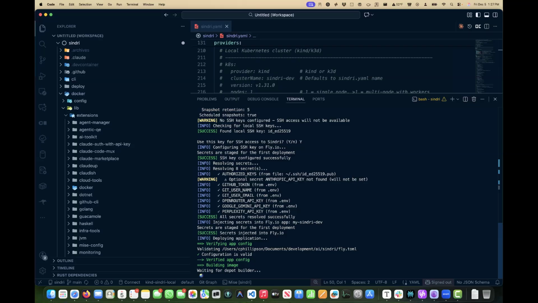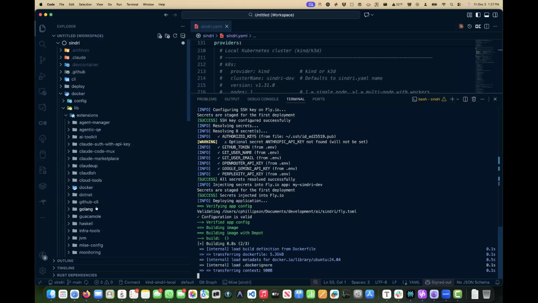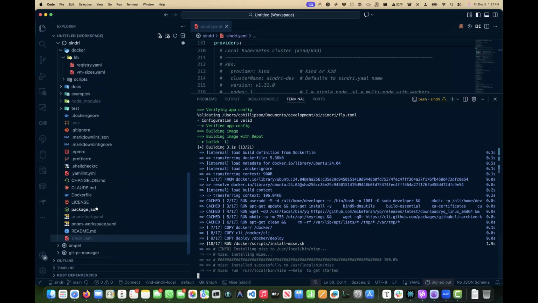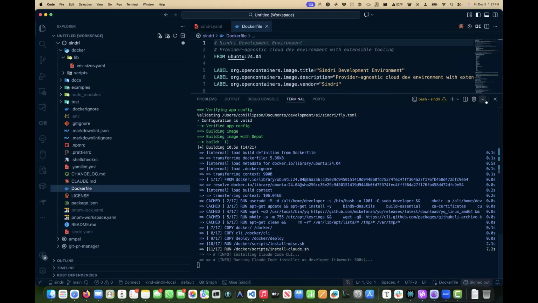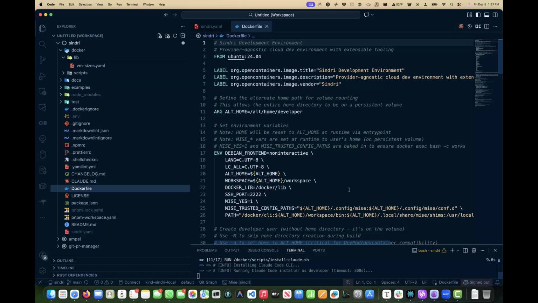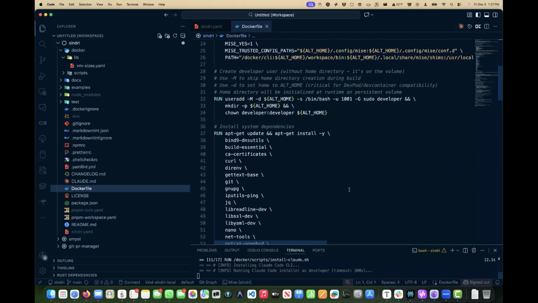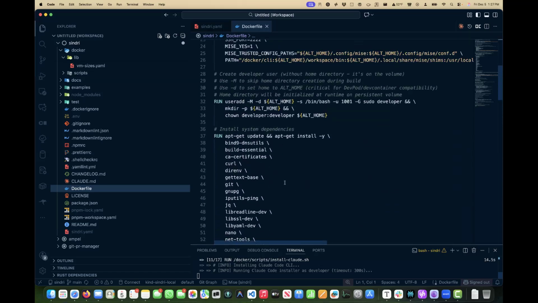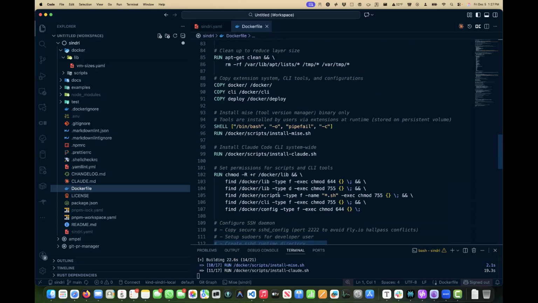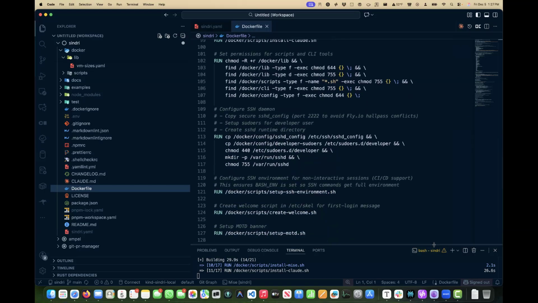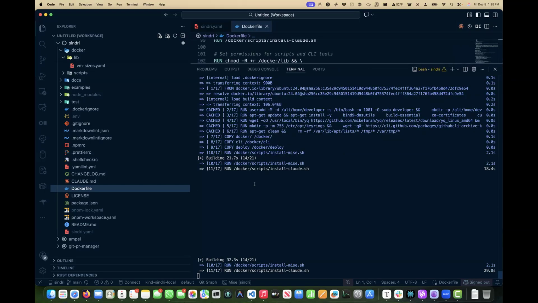It's going to build the image. What it's going to do is take a look at the Docker file, which, where is it here? If I could find it. Right, it's going to take this Docker file. This Docker file has a bunch of software prepackaged in it. If you're curious later and you want to clone this repo, you can take a look and see how this is all set up, right? But it's going to build the image.